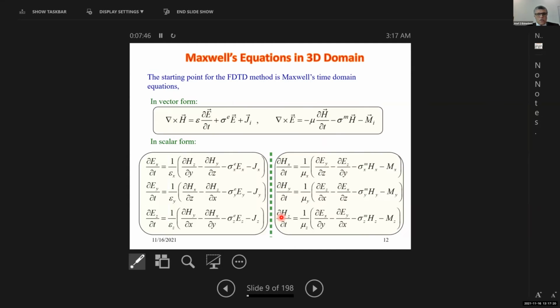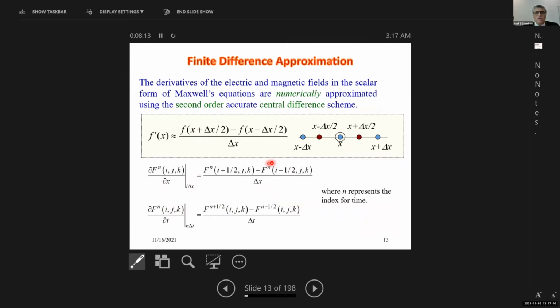So with this, let's go back to the Maxwell equations, their expansion in terms of 6 scalar equations. And let's see how we are going to translate all these 6 equations into a form that's suitable to program and develop in a computer program and produce some solution. We notice that we have first derivatives with respect to space or time. And for any one of those derivatives, we are going to use the central difference approximation, which will give us a second order accurate solution.